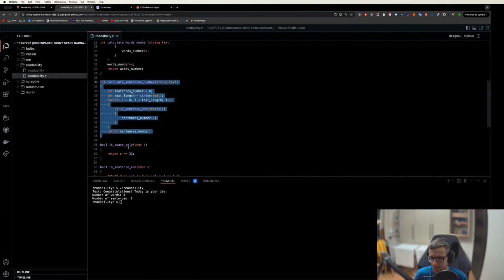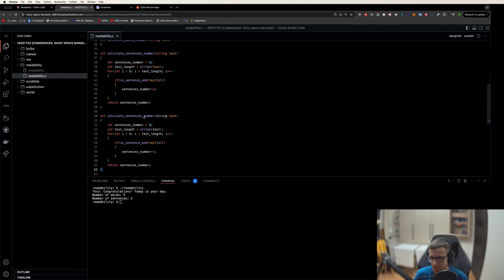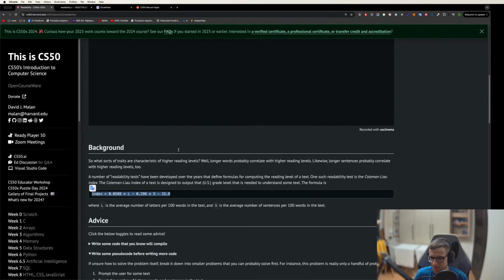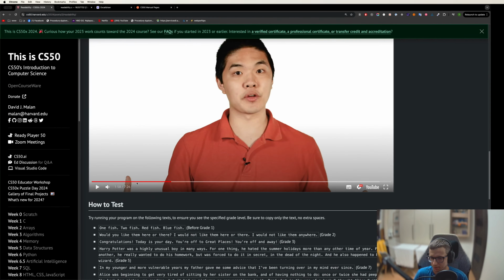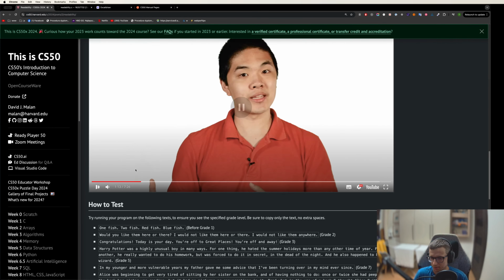Okay, so let's do almost the same thing here. So it's calculate letters number. And we want to calculate letters number. So I think in our case it would be only letters.